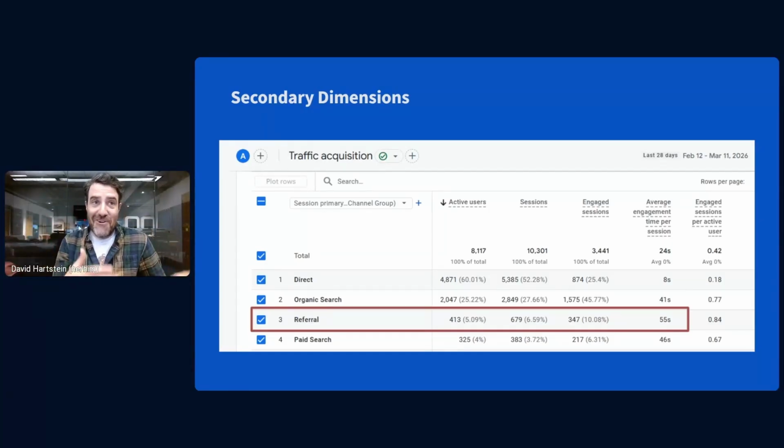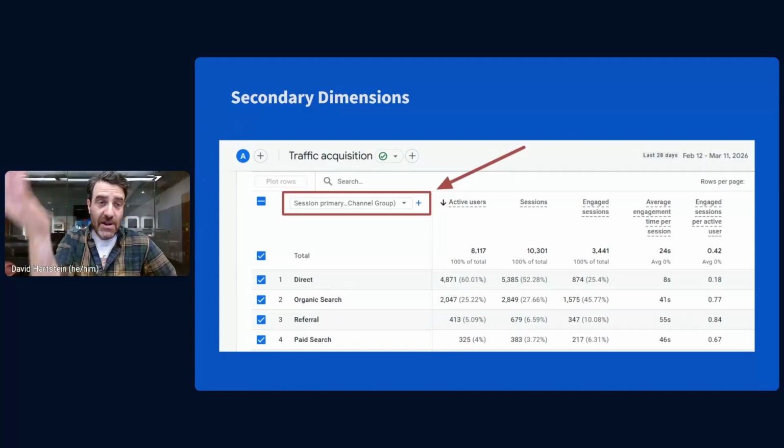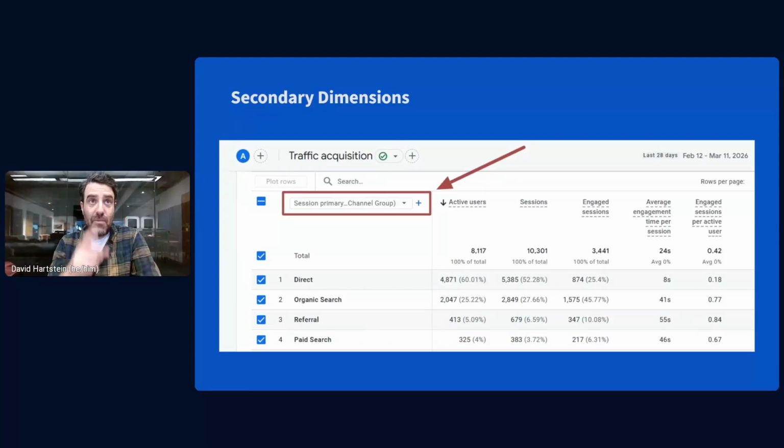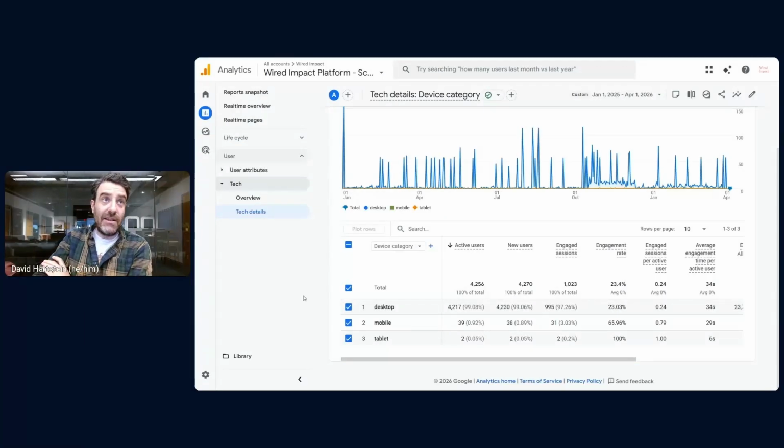Like who is actually referring visitors to our site, instead of going and building a really custom report, which Google wants you to do in the Explore tab, which is a conversation for another day. That's probably a series of office hours for us to drill into how those custom reports work. If there's interest, maybe we would get into that at some point. But we can just layer on what's called a secondary dimension here and start to slice that information up. We're going to be looking at this little plus sign next to that drop down in order to add this in. So I will show you in the live Google Analytics how this works.